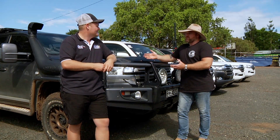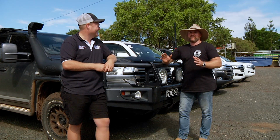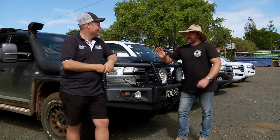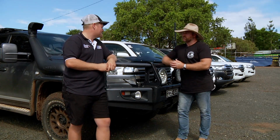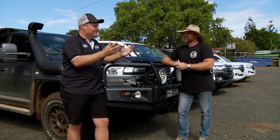You then put the auto flash in it, and then just chalk and cheese. I cannot recommend that enough. It has just changed my life. Yeah. So at the end of the day, we then put in the reflash of the engine management system, and I was a bit sceptical, but absolutely magic. Yeah, well, you've been there before.